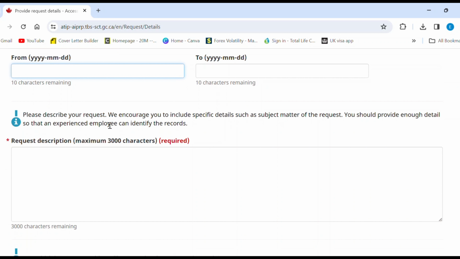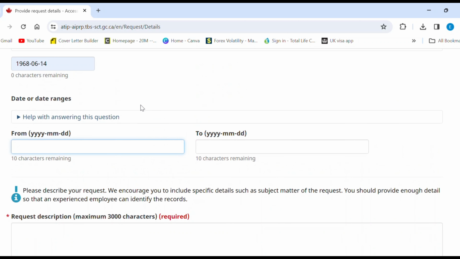If you're requesting your stamps in and out, you can put the date you want, maybe from the year 2018, January 01 to 2024, today March, it says 7.